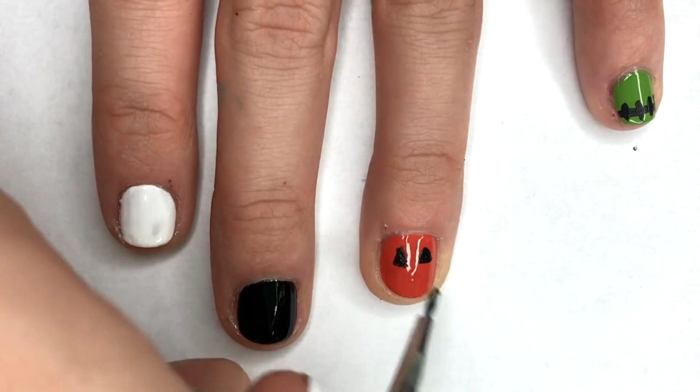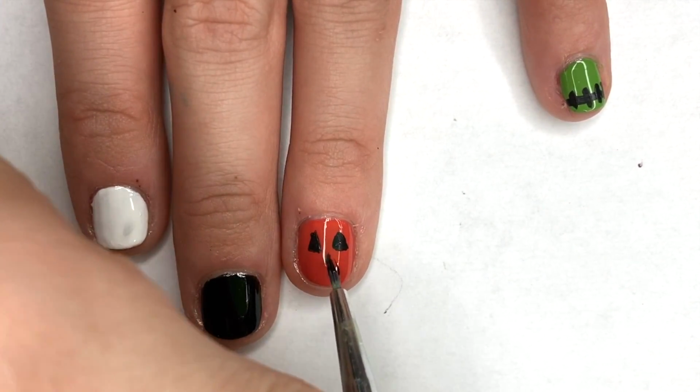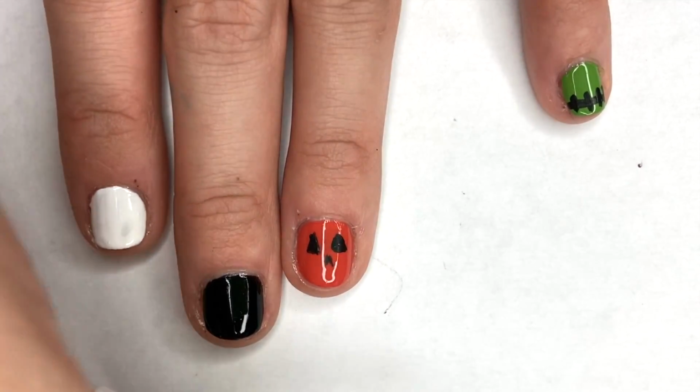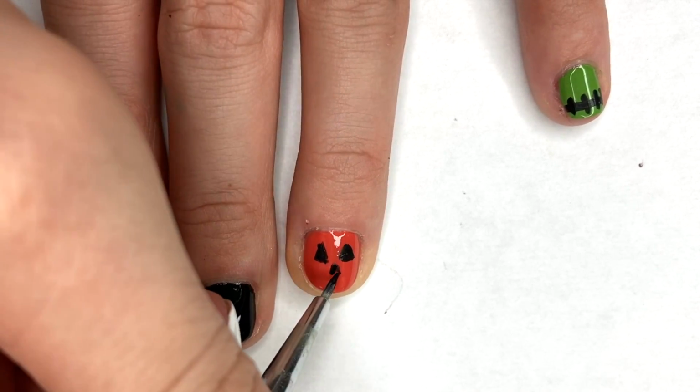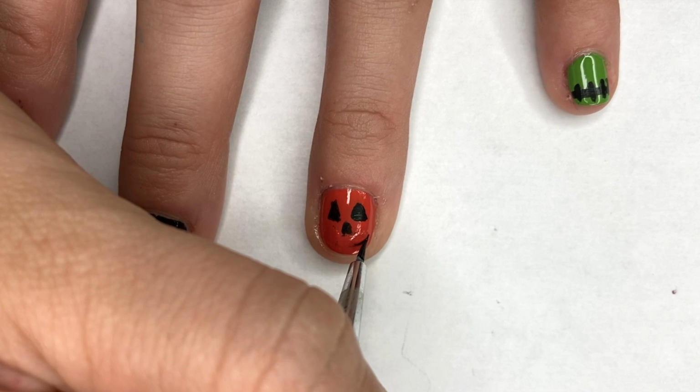And I did have a stencil for this, but I decided to just do it freehand because why not? And then I did a little triangle for the nose. And then I drew out the mouth. So the mouth I had to do twice because the first one did not turn out so great.